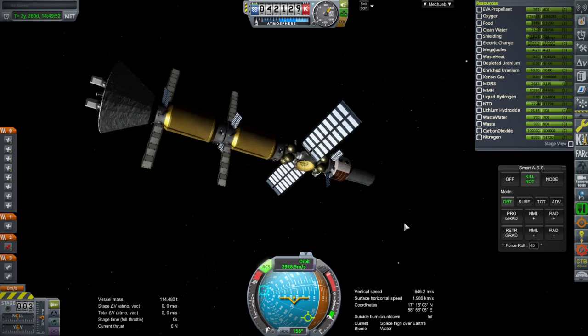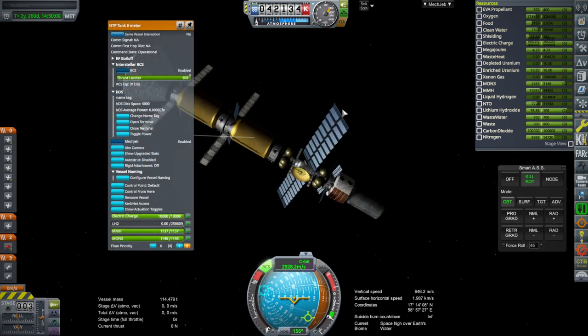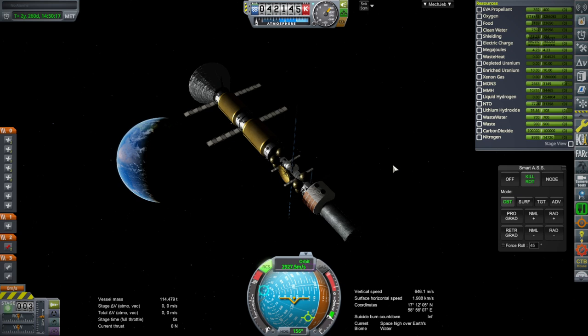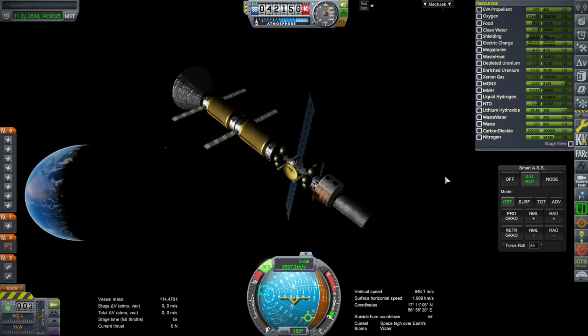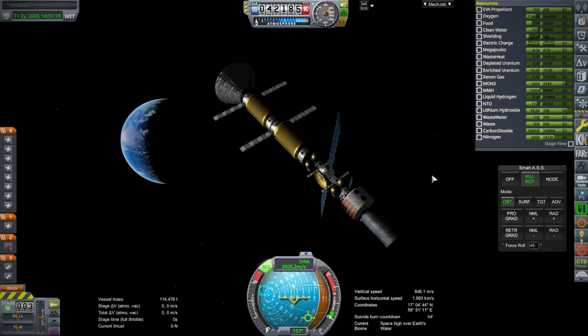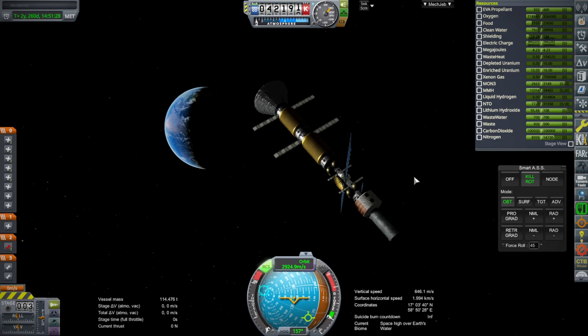We have another ship under construction in low Earth orbit right now. It just has two NTP tanks — nuclear thermal propulsion tanks — that contain the hydrogen for the nuclear thermal propulsion engines, which are based on NASA NTP architecture from 2019. We will eventually build it out and use it to push our lander over to Mars. This ship carrying the Kerbals will rendezvous with that ship, they will transfer into the lander, and then make the landing. The first thing we need to do is get the fuel over here, and so we'll launch the xenon gas in the fashion I used in the previous season.